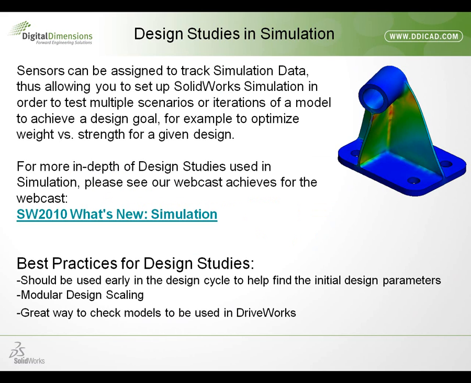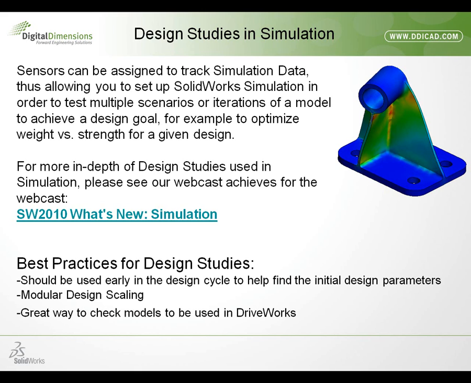Best practices for design studies. Design studies should be used early on in the design cycle to help you find the initial design point or design parameters. It's also a great tool to help you when doing a modular design that may be subject to scaling. For example, my fish tank here, you saw that I was able to take a similar design at 20 gallons and quickly update it for a 50-gallon tank.